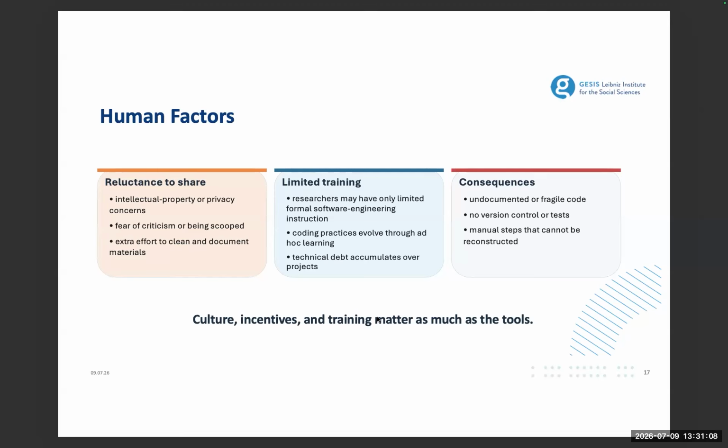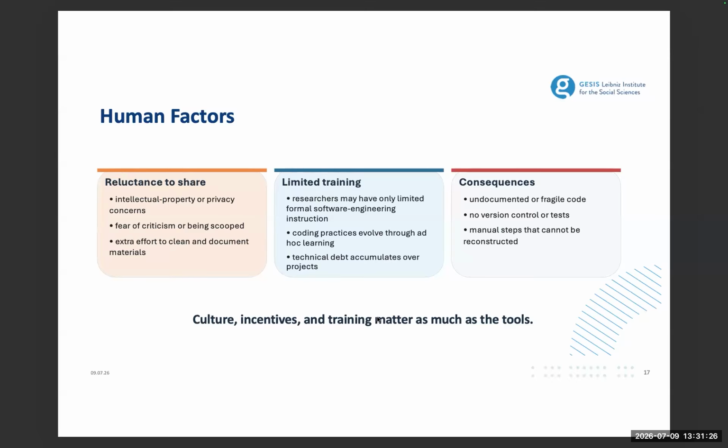But there is also a further problem in computational social science. I'm highly impressed by how capable social scientists are of writing code, and I can honestly say that as a computer scientist.